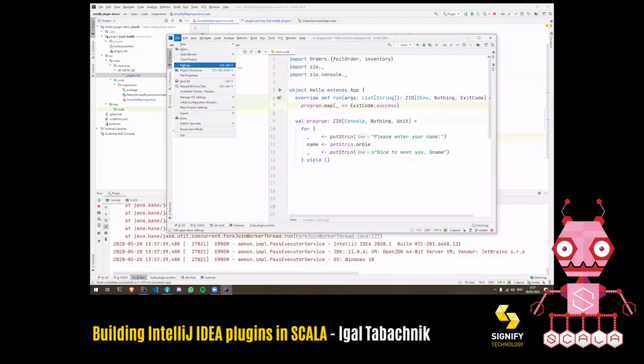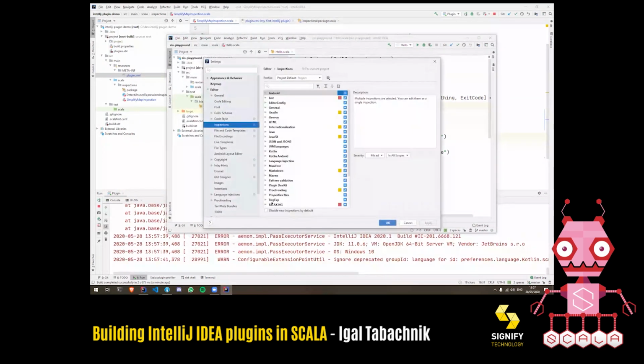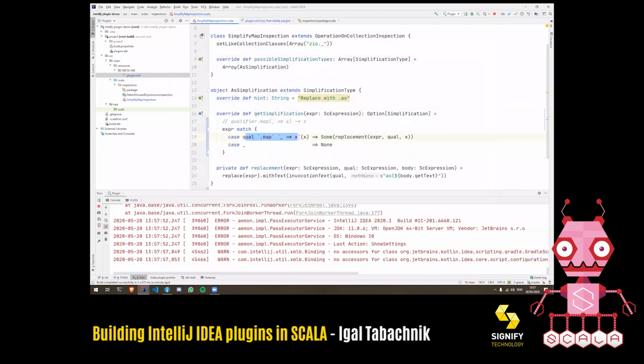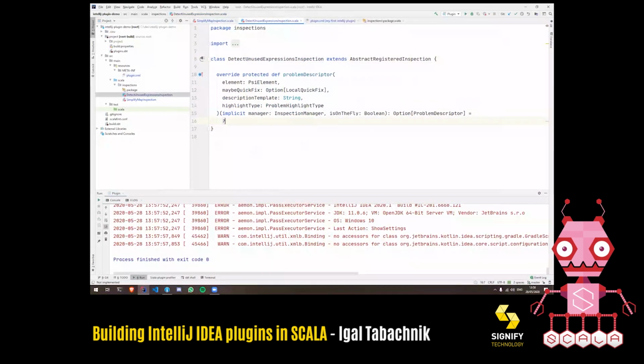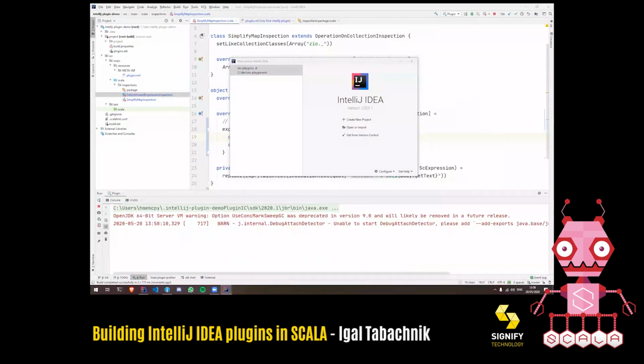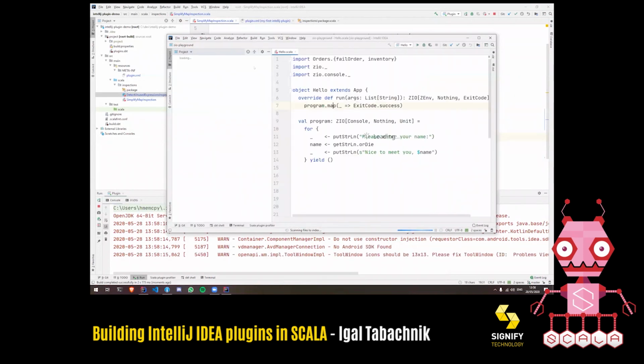Let me just quickly take a look to see if those are registered. Yeah, they're registered, they're enabled. What is it? An implementation is... oh, I'm sorry. This is what happens when you have to change your demo at the last minute. Let me just return a none here for a second. Yeah, this is from another part of the demo, which I'm hoping I will be able to make it to. But at least you saw that if an exception is thrown inside IntelliJ, it's not going to crash your system. They're just going to catch it and show it.